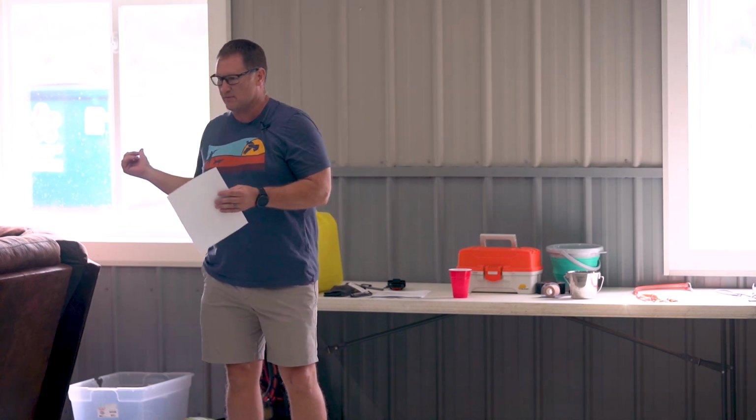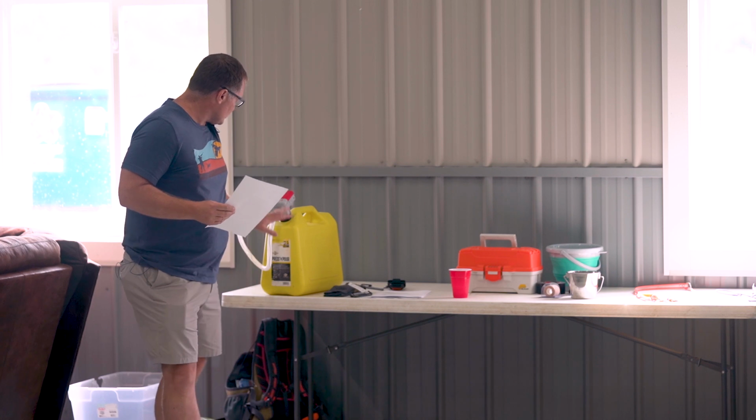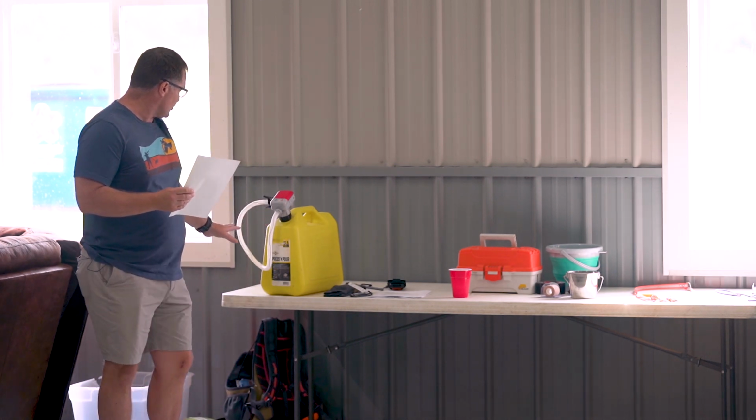Because when you're traveling out west and things like that, a lot of times water is a super premium item. Whether you're in the field or in your truck, you don't want to run out of water. So having something like that, you're not wasting a lot of water. You can put a little bit of water in the dog's bowl, and if they need more, you can put a little more in there, et cetera. So that's one of the things I absolutely keep in the back of my truck.